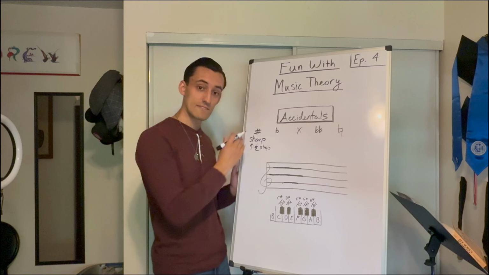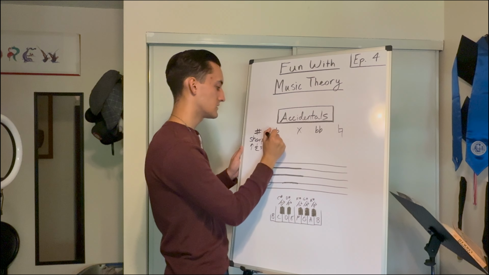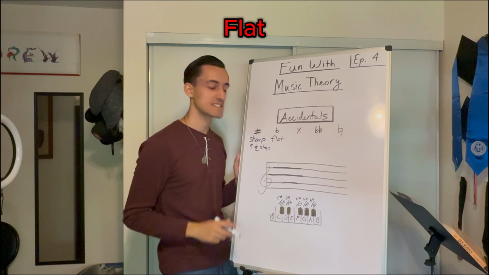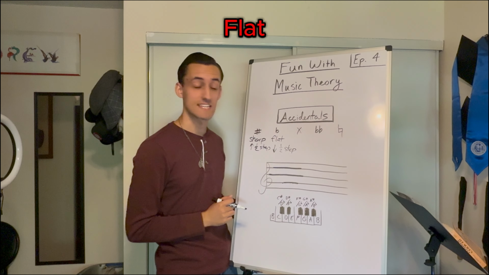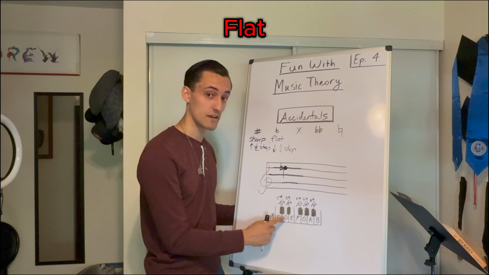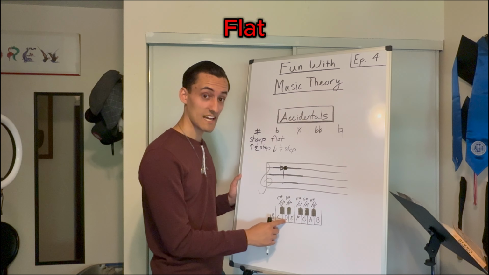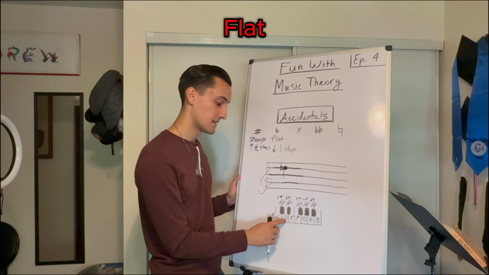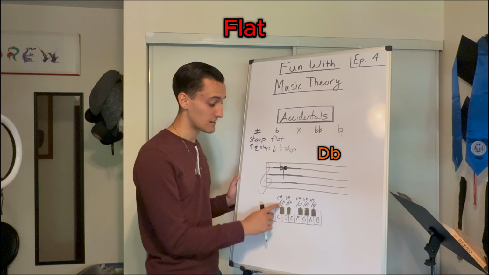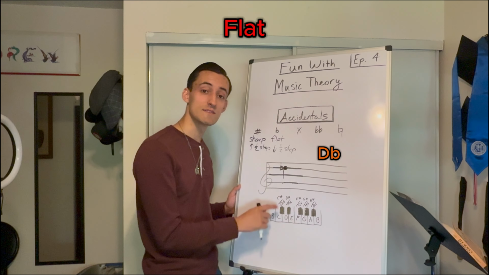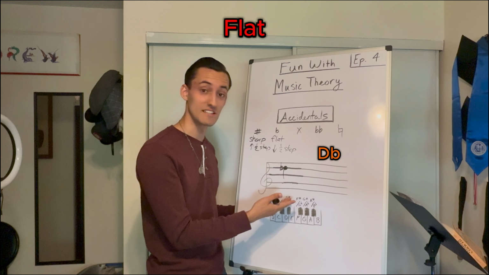The next accidental after the sharp is this little lowercase b, which we're going to call a flat. And a flat is opposite of what a sharp is. It will actually lower the note by a half step. So let's say we're on the note D on the piano and we want to lower the D to be a D flat. And we go by the half step again, going the opposite direction, going down this way to that black note, which is D flat, which is also the C sharp. Which name you use is dependent on which accidental you're using and what you see in your music.